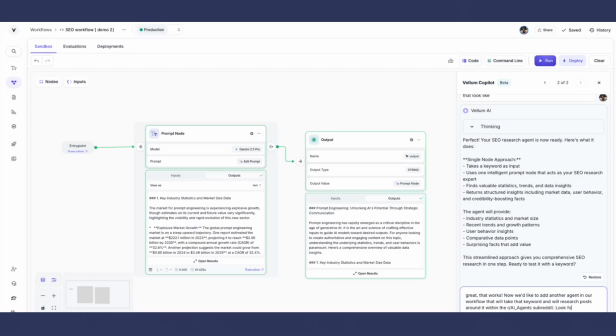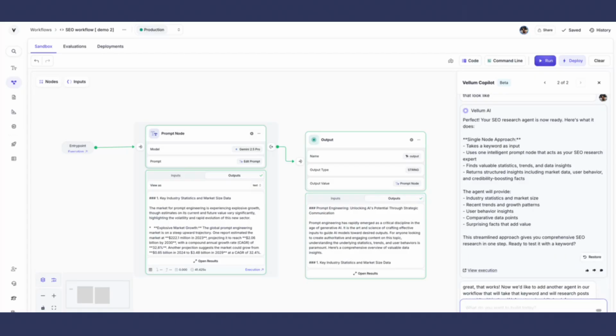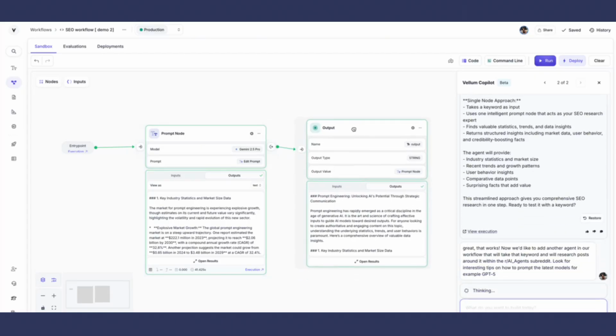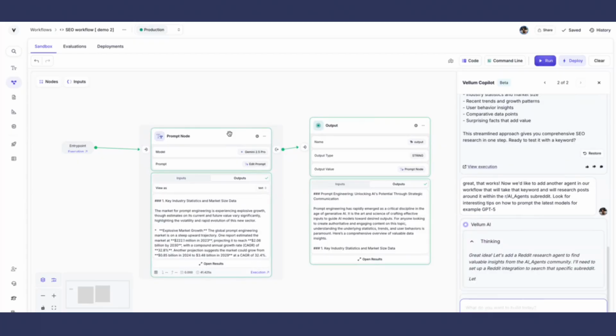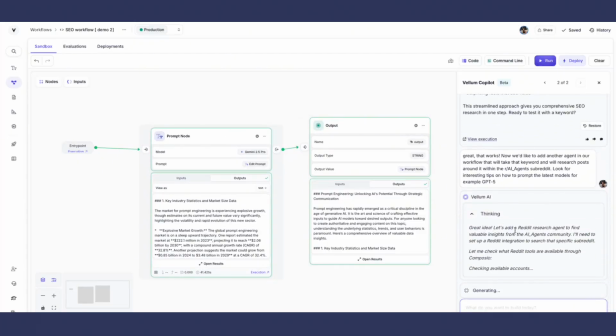Look for interesting tips on how to prompt the latest models, for example, GPT-5. Interestingly, here I mentioned that we want to be looking at a subreddit, and I would love the agent builder to actually decide that I'm going to need an agent node and a tool that an LLM should call for me. And that tool should be my Reddit tool that I have already integrated.